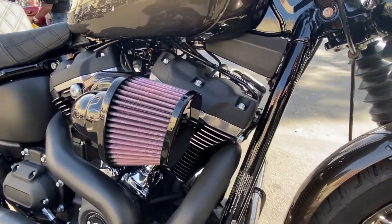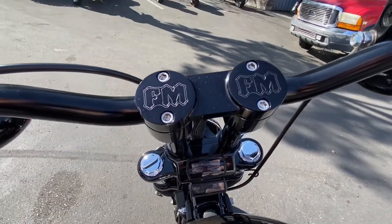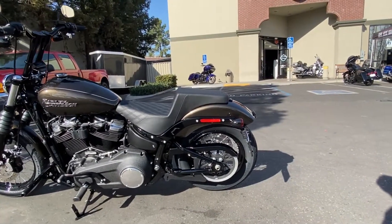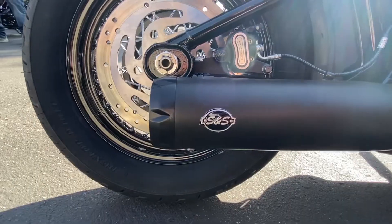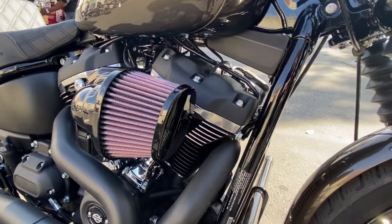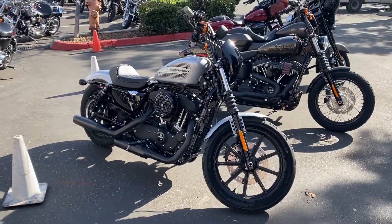Here is a 2020 Street Mob in River Rock Grey. This one not only has a bar build, it also has a Stage One and a Saddleman seat. The bars are 11-inch riser fly bars with Grip Magnet grips, and it's also got a funky crash bar. The Stage One includes an HD Pro Street Pro tuner, an S&S two-into-one exhaust system, an S&S brake relocation kit, and the Harley-Davidson Heavy Breather air cleaner. And again, it's got the Saddleman step-up seat.